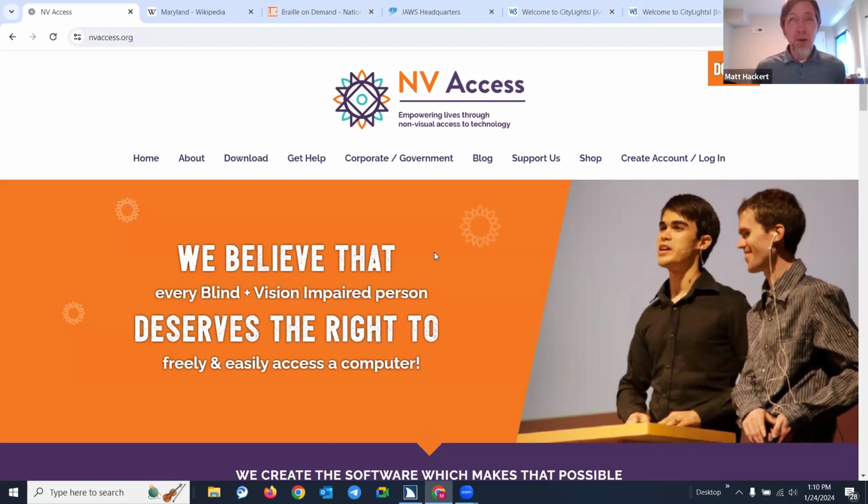So this is where modern screen reading software came into play. Let's think about the screen reader as a non-visual adaptation of the mouse. And we're going to talk a lot about what's called focus.